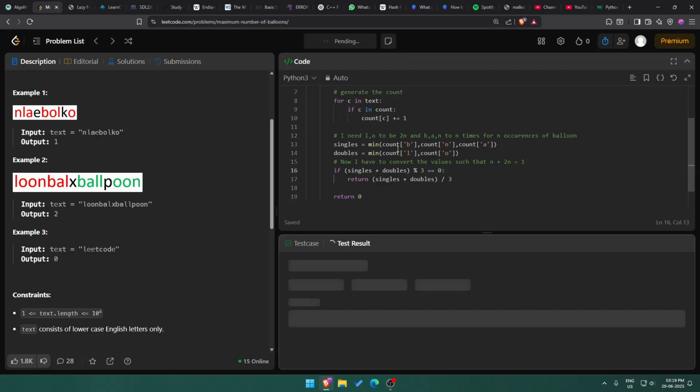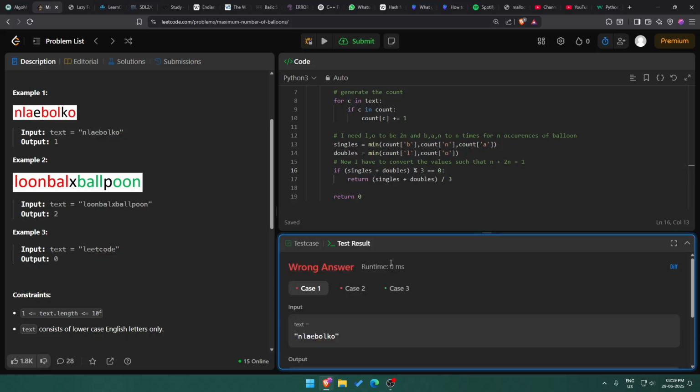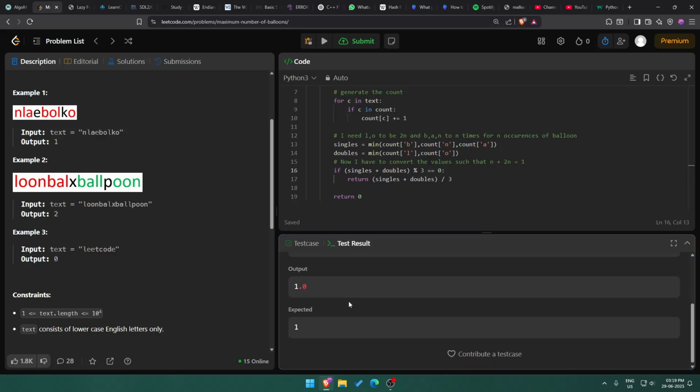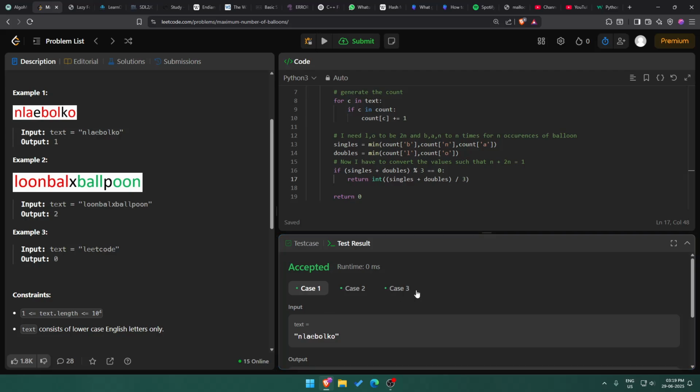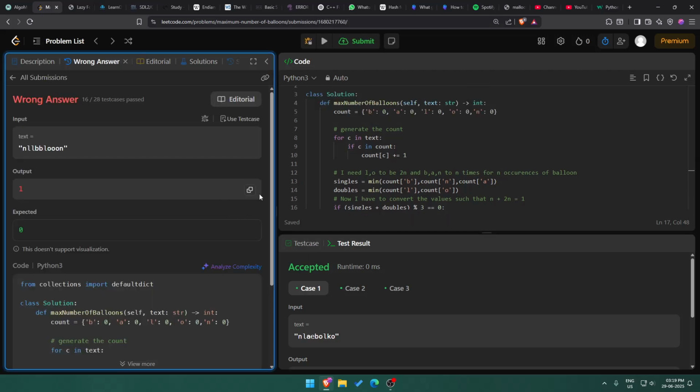Okay, still 1.0, integer of this. Okay. And if I try and submit it, wrong answer.